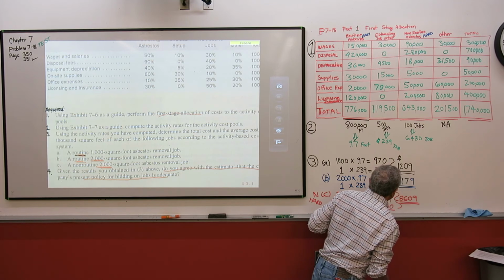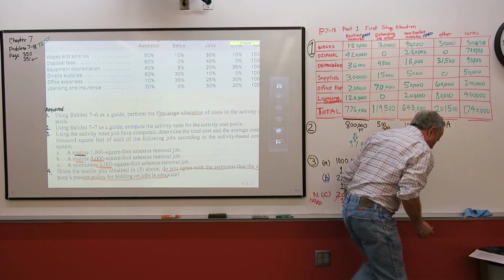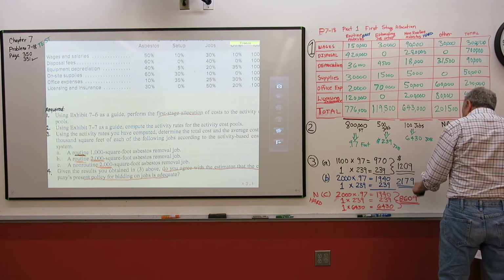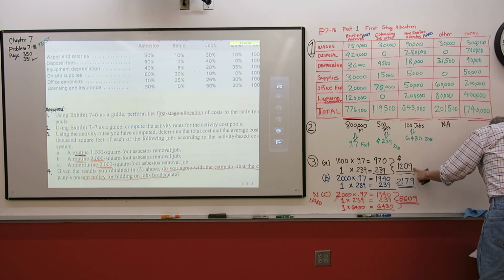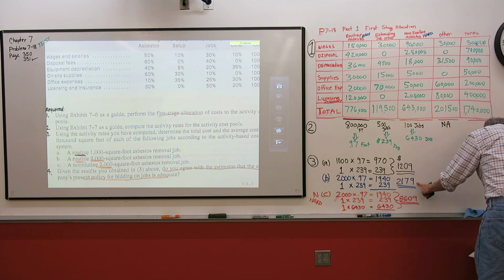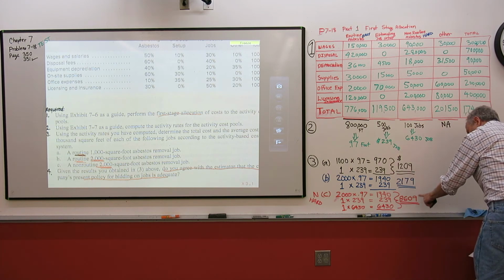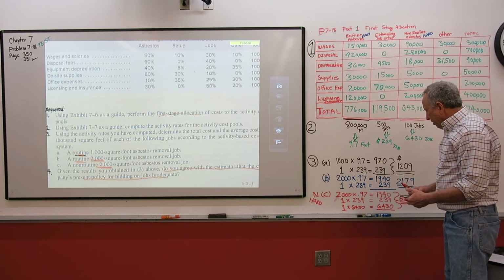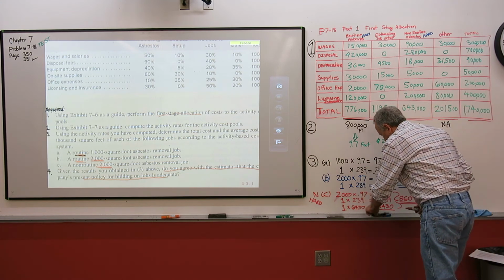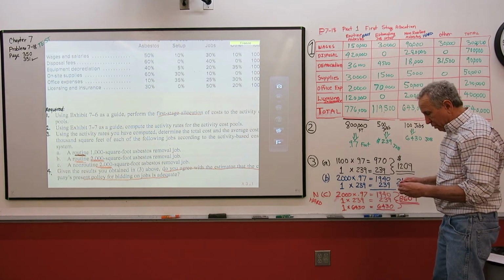1,209, yeah, that's right, 1,209. I have a cheat sheet over here in case you can't see it. And then 2,179, that's right. And then 8,609, that's right. All right, so here we did 3A, B, and C. Now at first you just say, I can't see much of a relationship here, but in a minute you will be able to.